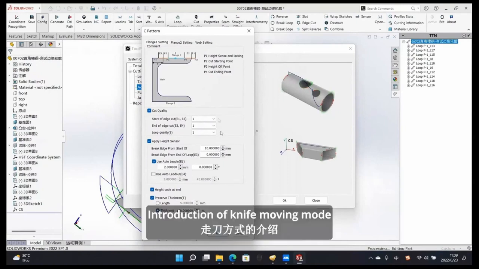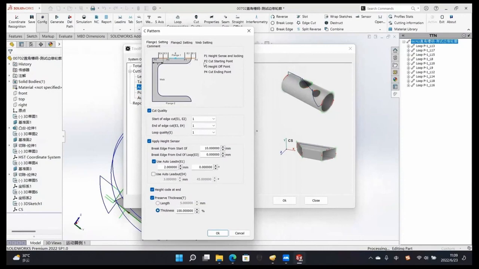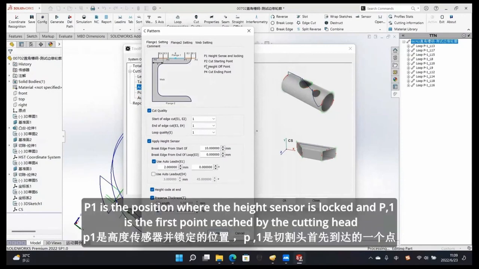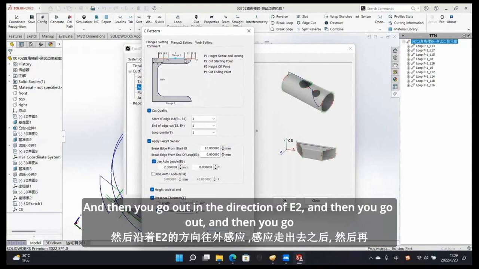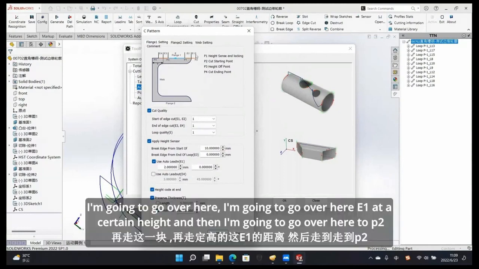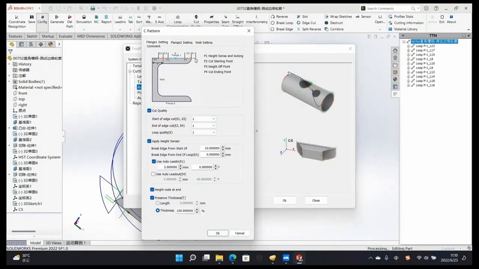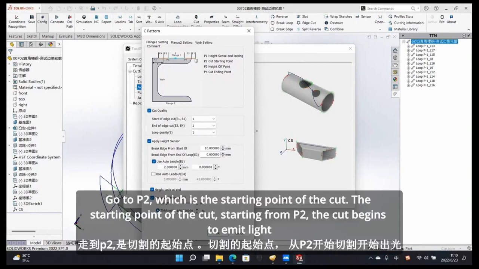Introduction of tool moving mode. P1 is the position where the height sensor is locked, and P1 is the first point reached by the cutting head. And then you go down in the direction of E2, and then you go out to E1 at a certain height, and then over to P2.